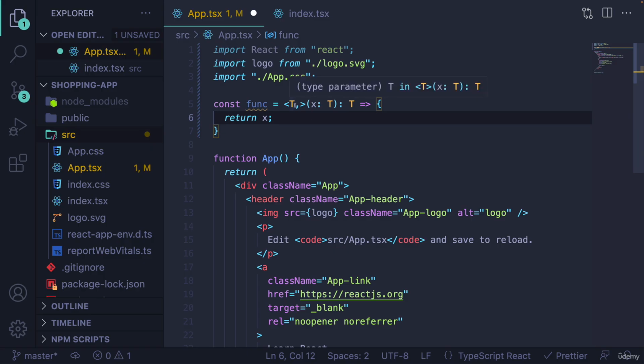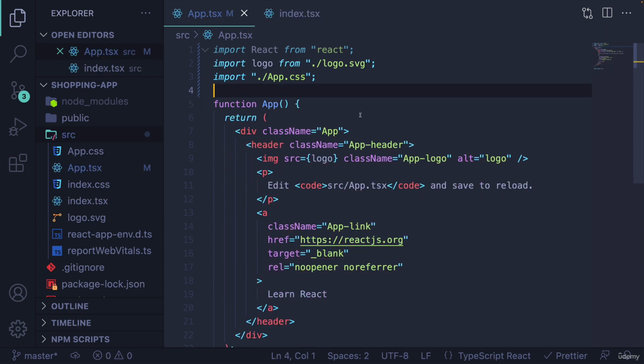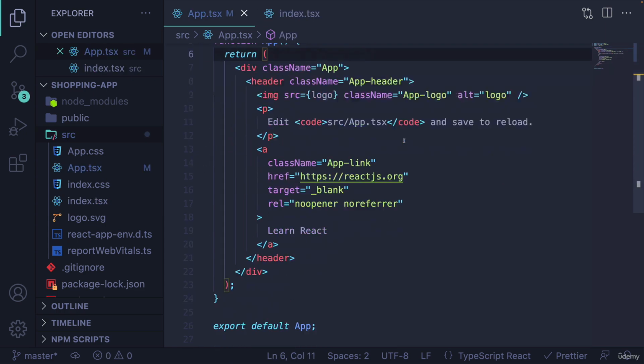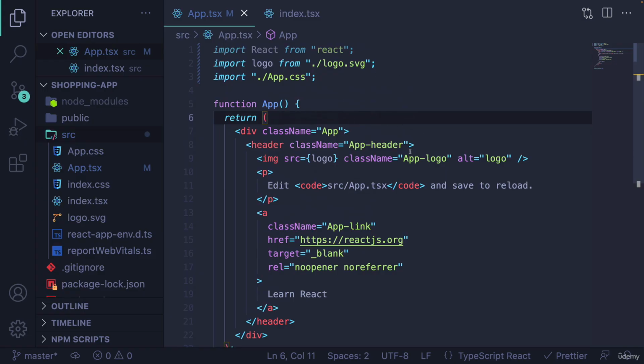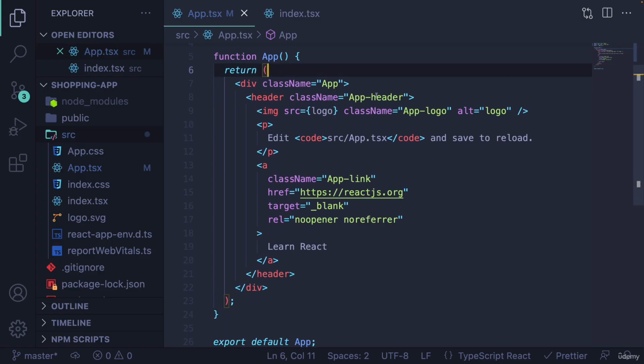So you don't need that normally, but if you're in a TSX file, you do, or you can avoid that entirely by just writing a function definition that's not an arrow function, as we saw earlier. Anyway, so that's one tiny difference with TSX, but otherwise we can just use regular TypeScript directly in these files. And of course, we're going to be writing React components. And so we need to work with some of those React types and hooks. And we're going to cover all of that in the next few videos.